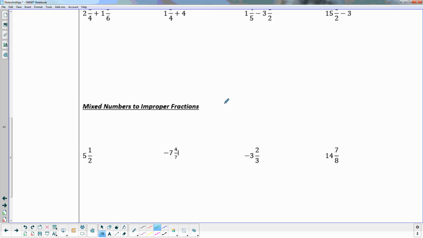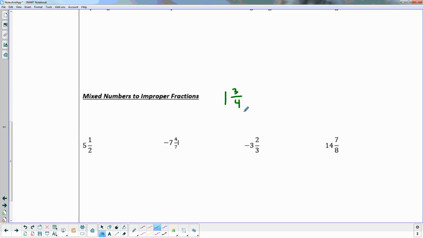So if I have a mixed number, let's say I've got something easy, and I want to say 1 3/4. I don't think that is one of them that I'll do up above. So maybe let's use 1 4/5. Just change it up a little bit so that I'm not doing all of the work. 1 4/5. To turn this into an improper fraction, this right now is a mixed number. Okay, there's a whole number and a fraction part.